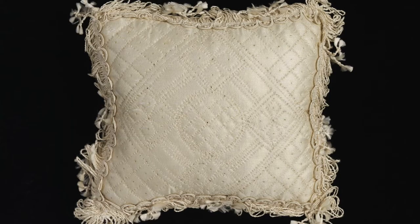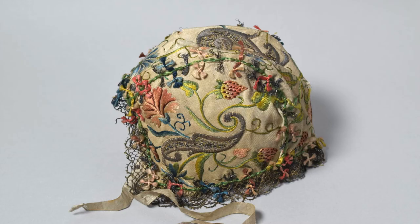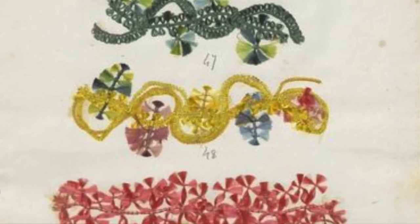Another confusing factor is that these trims were used on other items as well. Just a few examples I've seen are a pin cushion dated 1725 to 50, a pocket flap from a men's coat dated 1730 to 50, a baby bonnet dated 1740 to 60, and a work bag dated 1780 to 90. There are also references to this style of trim being used on gowns and fichus in the 1730s. So it's entirely possible that these trims were used in small amounts throughout the century, but they gained huge popularity during a very narrow window of time.